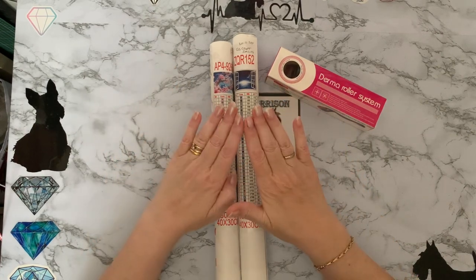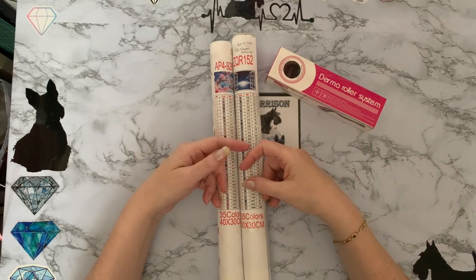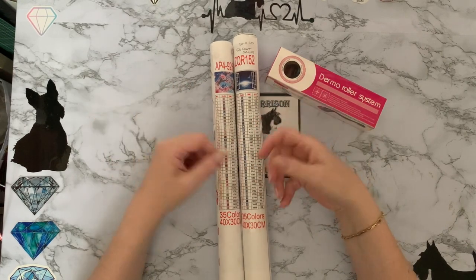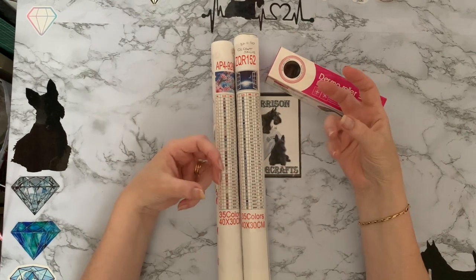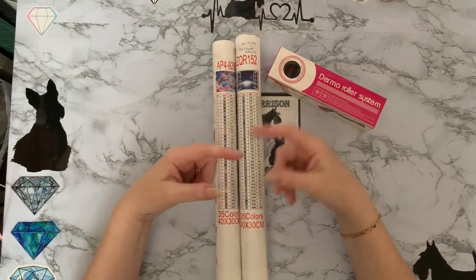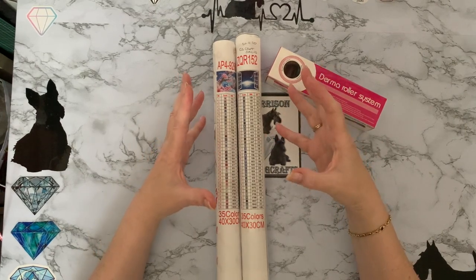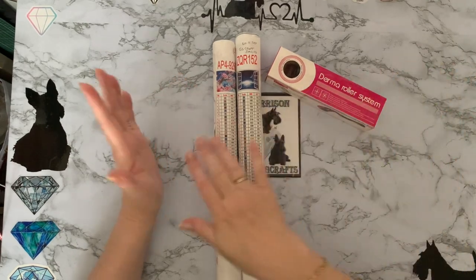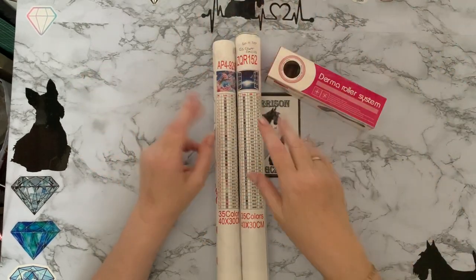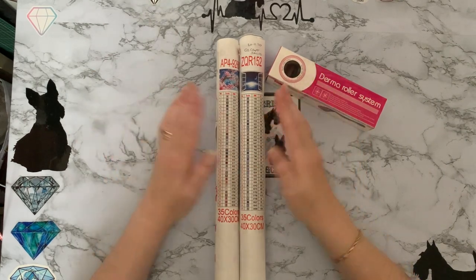All the canvases had been flat for a long time, then they were rolled up and sent through the post second class — so it's not like they went super fast. We did have a couple of strike days in between as well, so they took a while to arrive and probably bobbed about a few different places. If that's the description of delivery in the post, I'm not quite sure.